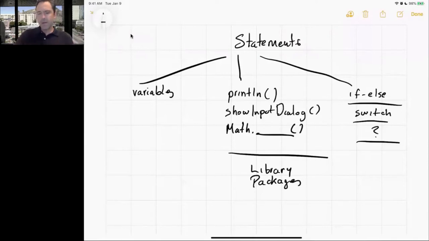The last thing that we review is, well, sometimes what we want to do is to repeat the same instruction several times. And we play with something simple, printing things. But the idea is a generic idea. We want to repeat something several times. We have the loops. And for the loops, the last thing that we review, we have this idea of the while, the do while, and the for.